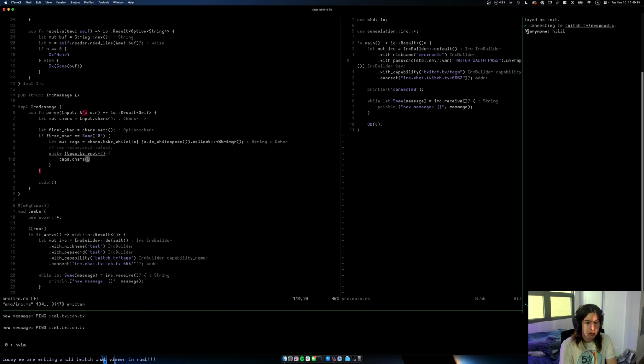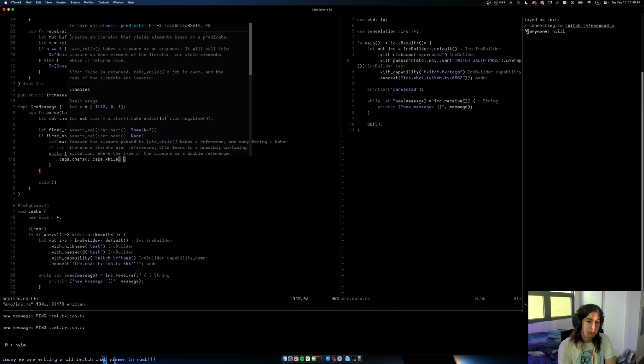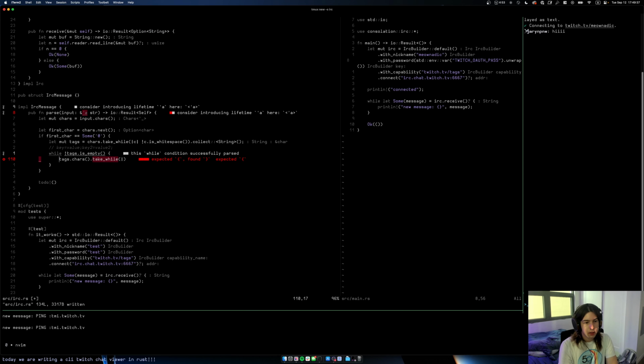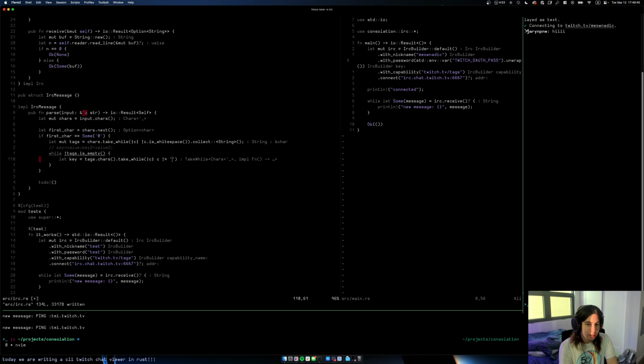Tags.cars take while. And this is going to be let key take while c is not equal to an equal sign.